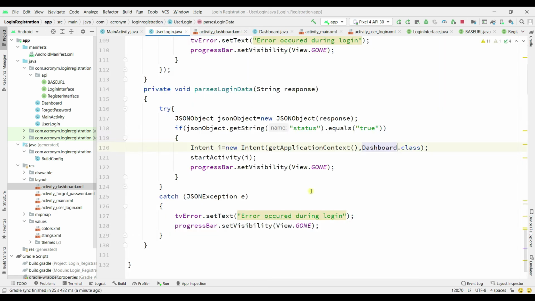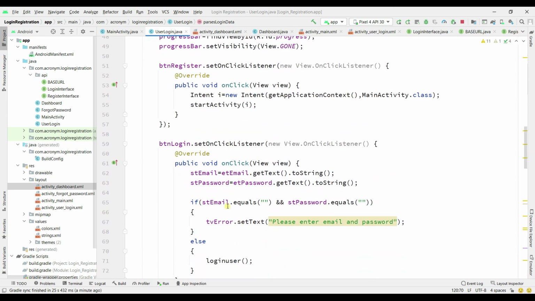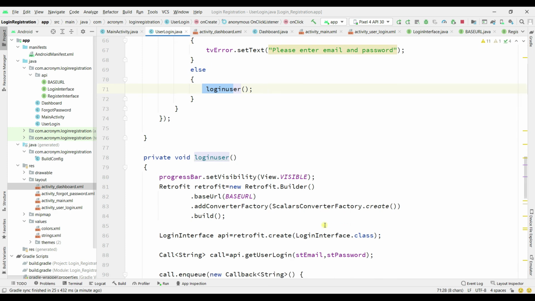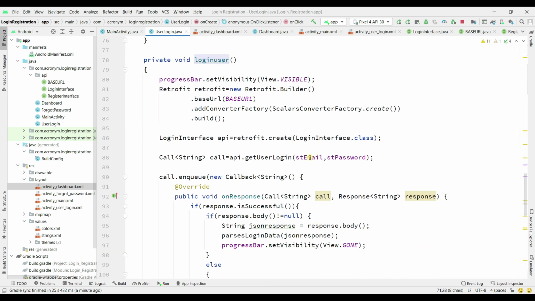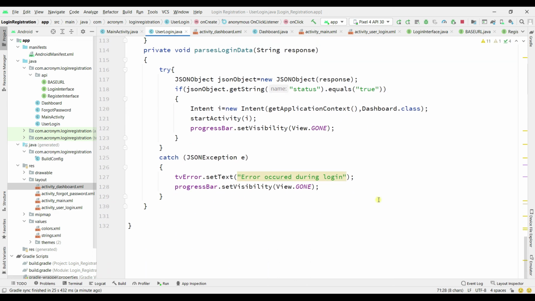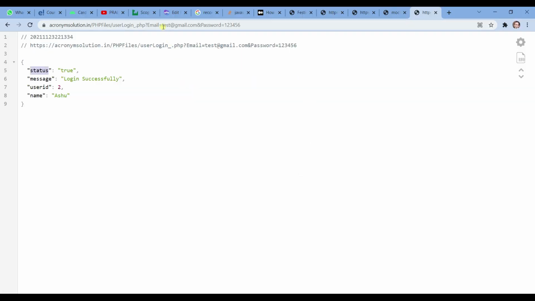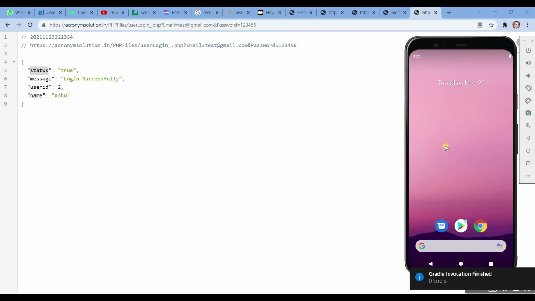Now we have already all the methods ready here. You can simply see that we have the login user, enter email and password. We are checking with the login interface, the email and the password we are going to enter, and then we are going to implement it. So I am going to simply run the application, and we wait for it, and we will enter the same username and ID which we have seen. In the previous videos we have seen test@gmail.com and password123, whatever password we have created here. So I am on that particular page.